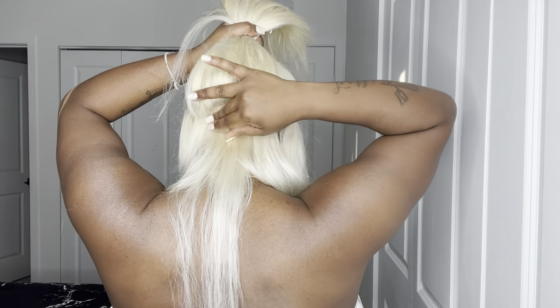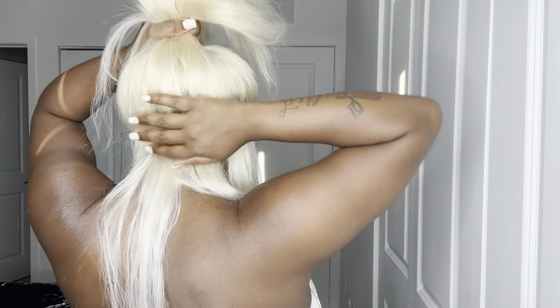And this is me trying to do it the best I could, but then, like I said, once my cousin came, she helped me pull a little more pieces down to cover up the track. So it's all about camouflaging. But now I'm going to go ahead and pin everything out the way so I can spray the hairline down, add more foundation, and secure it with the melt belt.